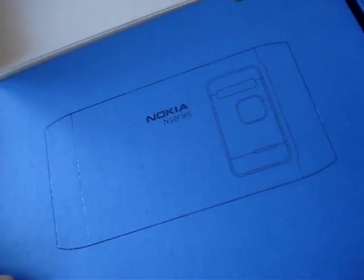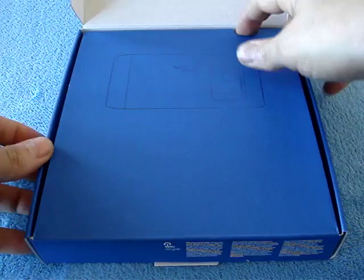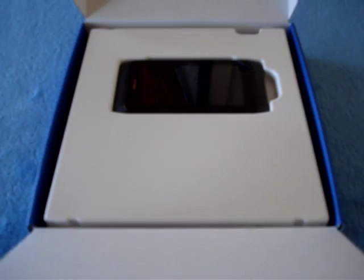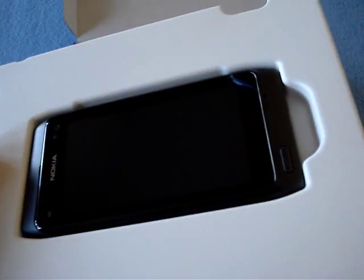The first thing you'll notice is there's a flap here. Again, it has an etched Nokia N8, the back this time. And if you pull this flap open, you get this plastic tray with the N8 in it. Let me show you that. Here's that plastic tray. Here's the N8.